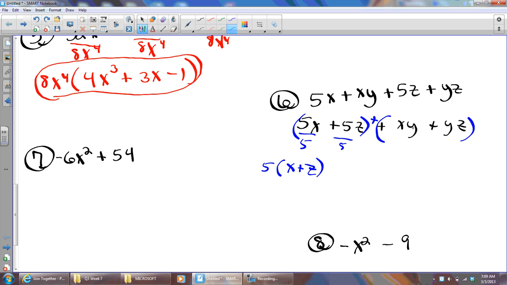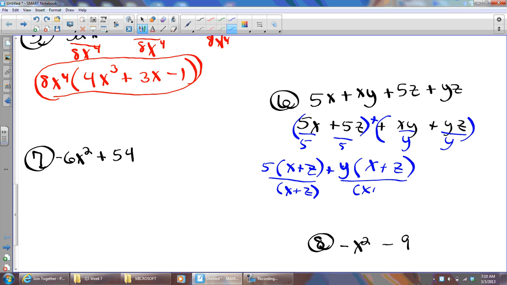All right, going to GCF here. Looks like the GCF is going to be y. So I'm going to pull out a y. And I'll be left with an x plus a z. Notice both quantities match. Let's pull it out. Let's divide by x plus z in both terms. X plus z there. So I'm going to get a quantity of x plus z and 5 plus y.